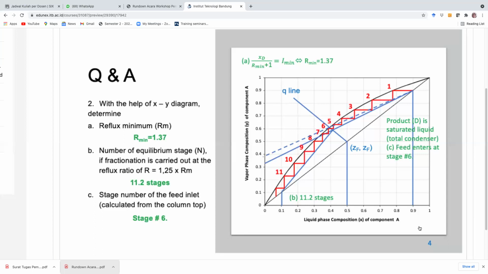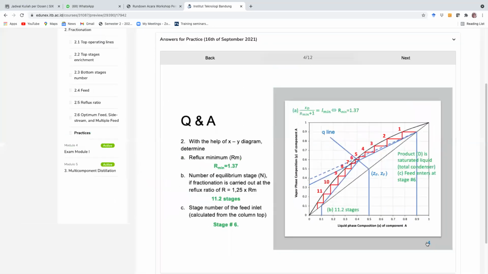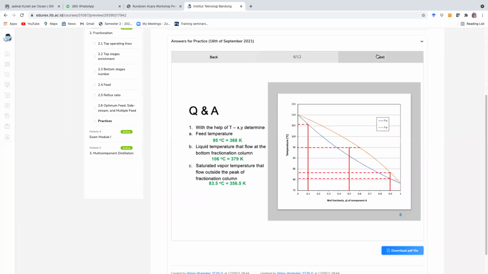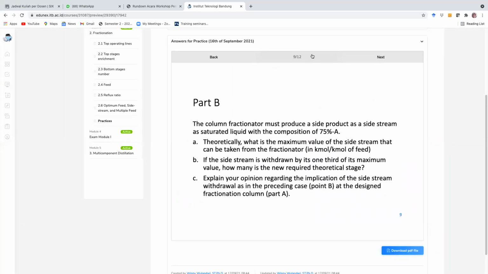Okay, everyone, have a look. I've given the clue for the answer practice, so you may want to check. And if you look at here, there is also part B in the exam. So this is a typical example of part B, yeah, which lets you know about the problem solving, yeah.